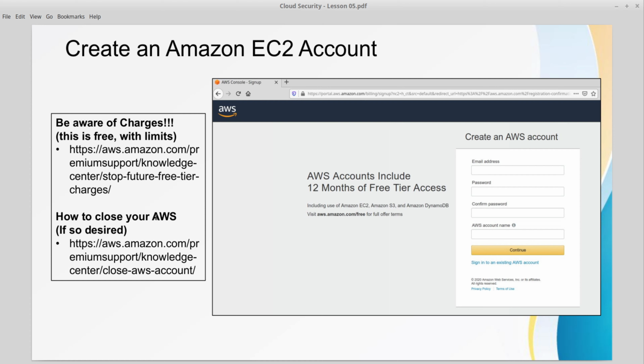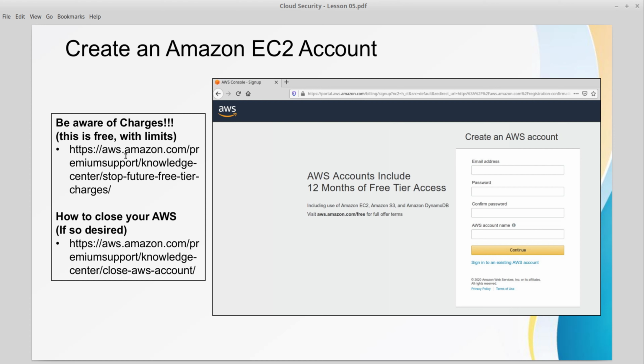When you're ready to close your account, there's a link to close your account there. I'm going to post both of those links down in our description below so that you can get to the links and look at how to open an account, how to close an account, and how to go in and manage your account too. So don't get stressed out about closing the account or costing money.